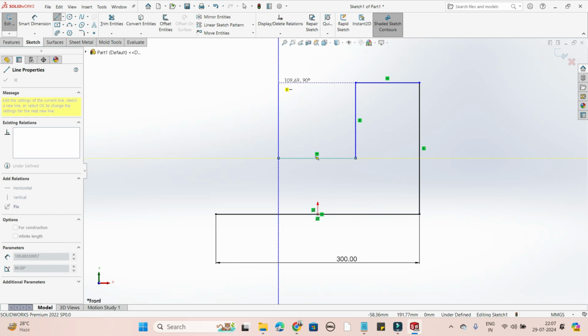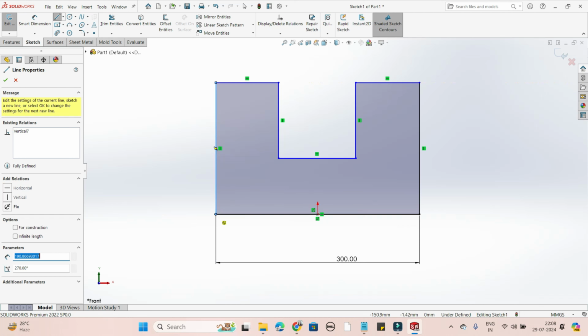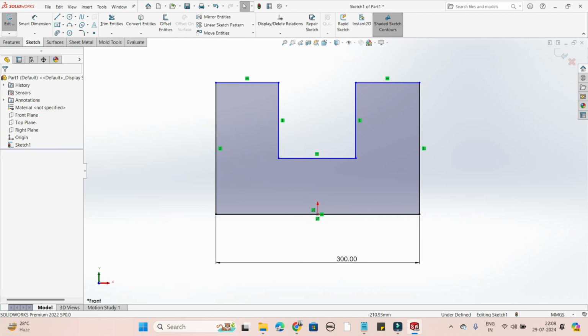Every time it is tracking and snapping to the end point. Click, and then again click on the end point, and then close it. Now right click and click on Select.